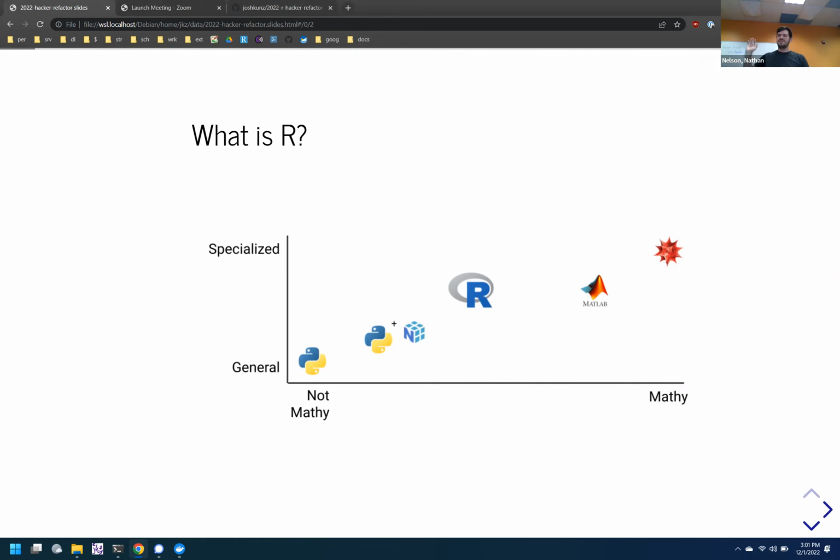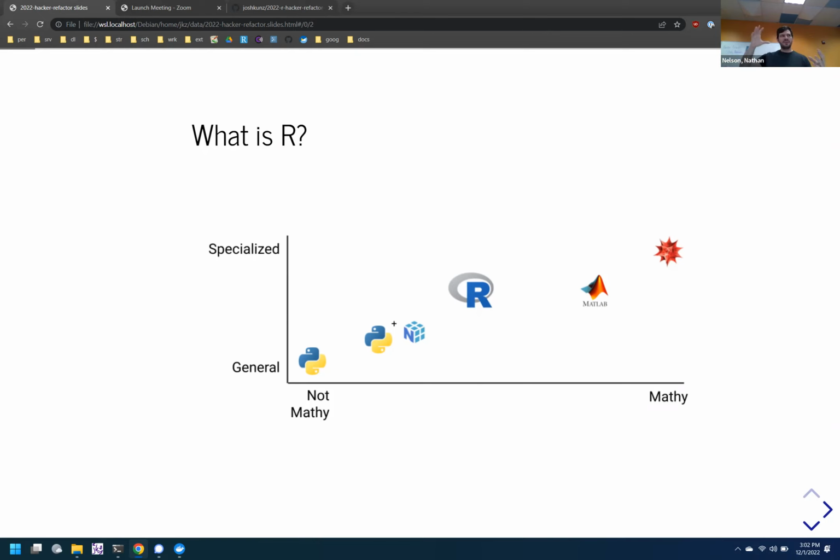On the upper right-hand corner of this chart, you have something like Wolfram Mathematica, right? A programming language that's purely designed to match math as closely as possible and be used for advanced mathematics. And then, a little bit less mathy and less specialized is MATLAB. People use that in industry to do simulations or whatever you want to do. The syntax still matches math syntax pretty closely, and it's not really something you would use for general purpose programming, but it is less specialized than Mathematica.